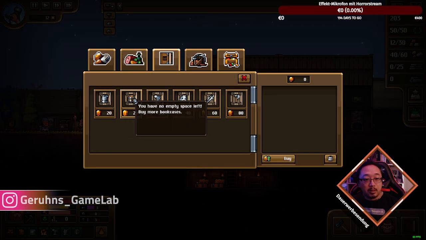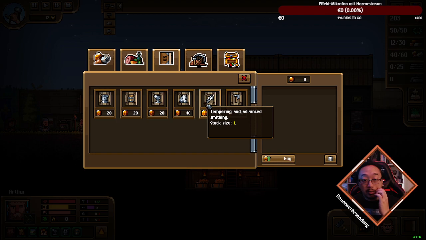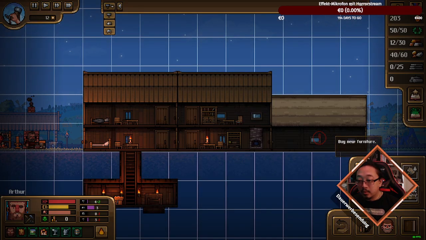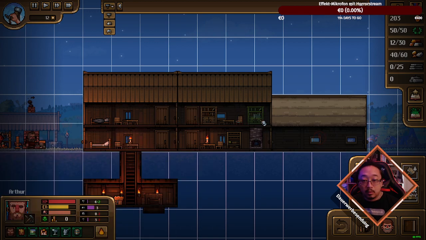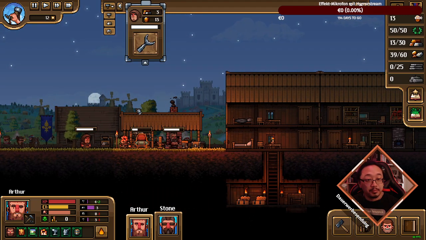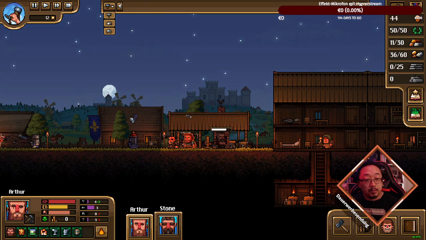So, wir haben Arme, wir haben... Ach so, jetzt müssen wir Mechanics für 180 kaufen. Oh je. Und wir müssen schauen, ob wir hierfür nochmal ein Bookcase können. Ja, können wir glücklicherweise. Nice. Alles, was geht.